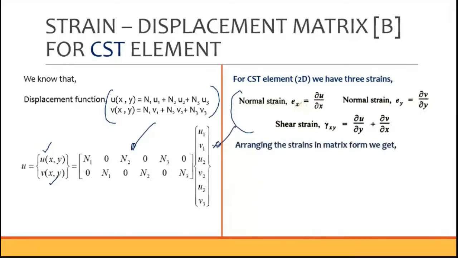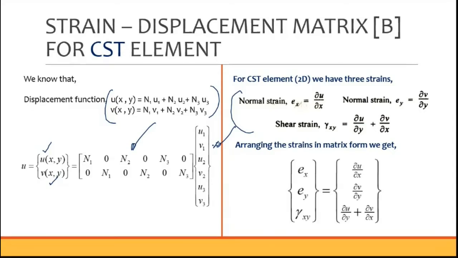What I need are the values of dou u by dou x, dou v by dou y, and similar to that. So in that case, what do I have to do? I have to integrate it. Sorry, I'm going to differentiate it. Okay. So this I am writing in a matrix form. So your strain Ex is dou u by dou x, Ey is dou v by dou y, and your shear strain is dou u by dou y plus dou v by dou x, right?